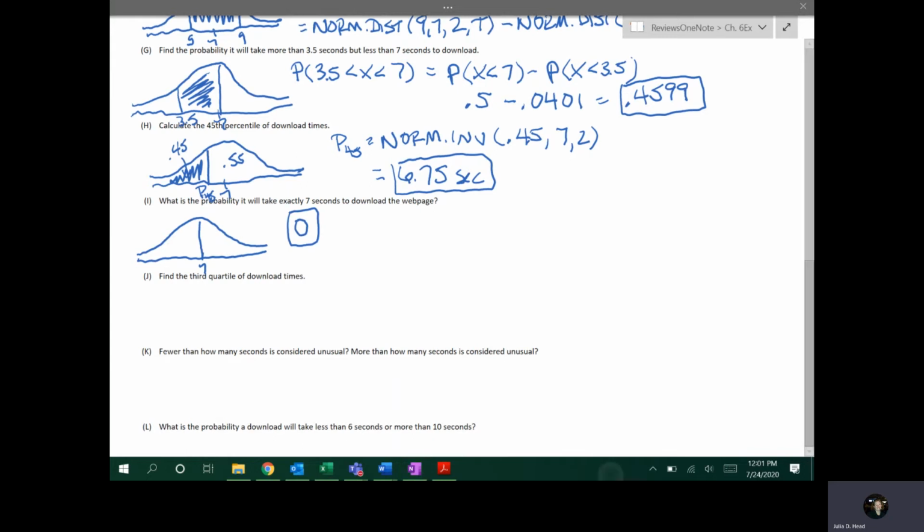If you prefer, you could think about it kind of like a between question, where you're taking everything less than or equal to 7 and you're subtracting x is less than 7. But we know both of these are the same value, so they are going to subtract to be 0. It is very unusual in a continuous distribution to be asked the probability of exactly anything. But in a continuous distribution, at least in a normal distribution, it's always 0.